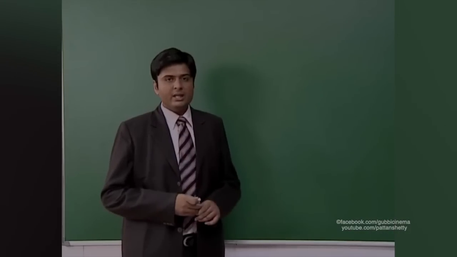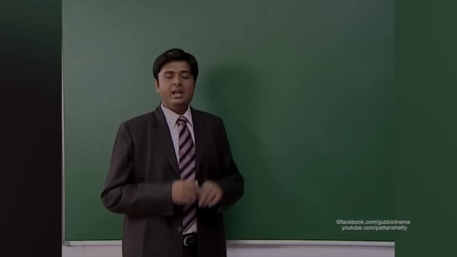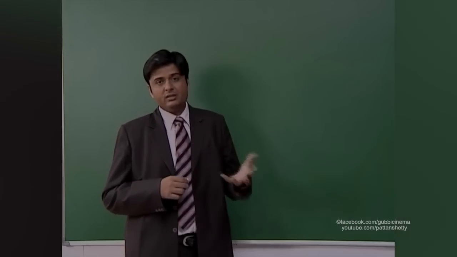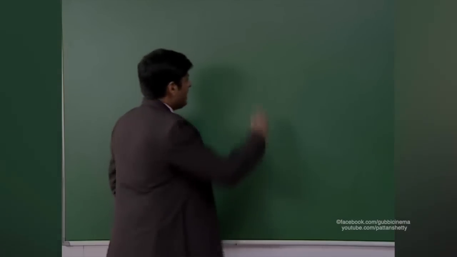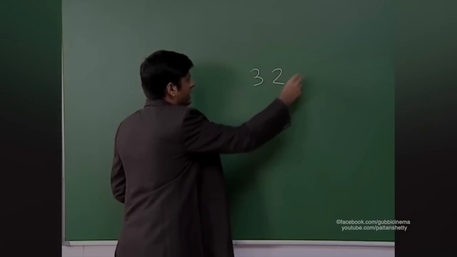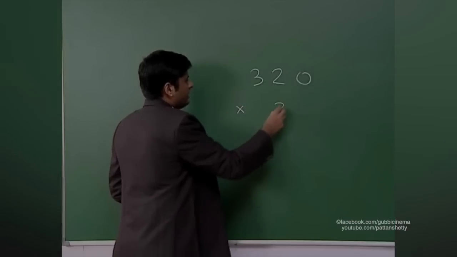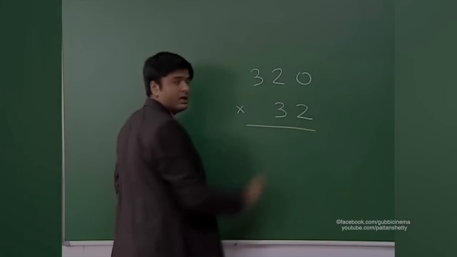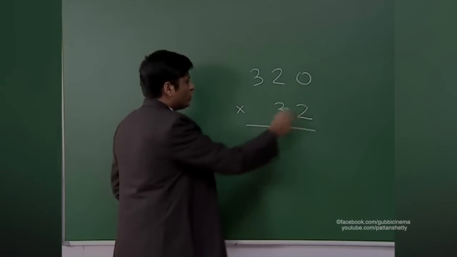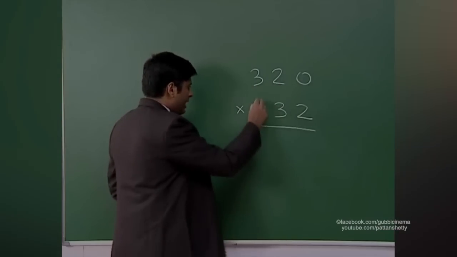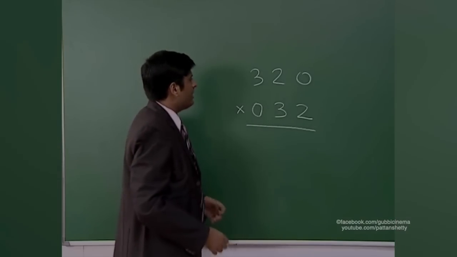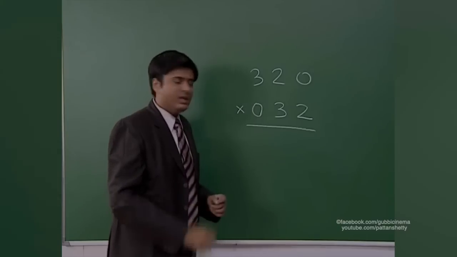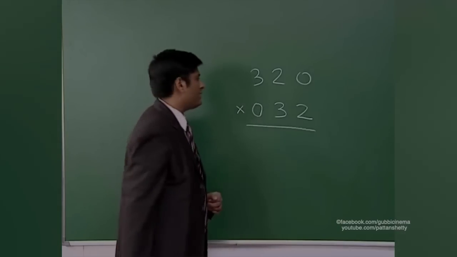Friends, we have seen how to multiply 2-digit numbers, 3-digit numbers, 4-digit. But what if there are unequal digits? Suppose you have to multiply a 3-digit number by a 2-digit number. Then what to do? Very simple. Suppose I have to multiply, say, 320 with 32. 3 digits on the top, 2 digits below. What I do is very simple. I put a 0 here and I make it 3 digit and my answer is done. Now I can use the technique of 3 by 3 and I can get the answer straight away.